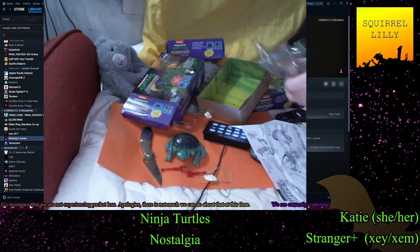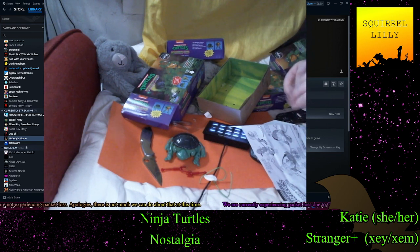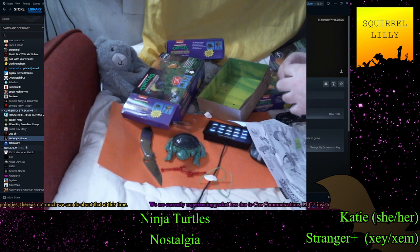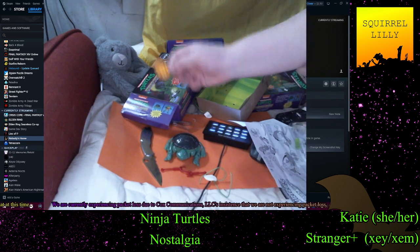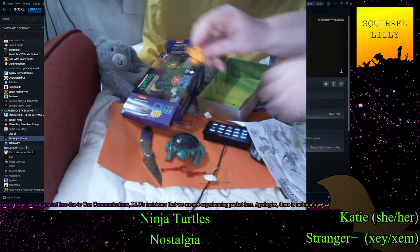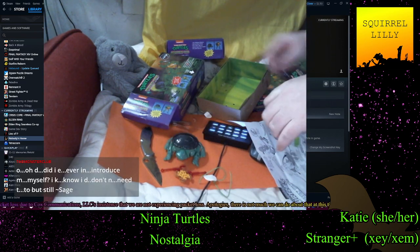That's cool. All right, so the first thing I'm noticing that's different about the accessories, most of this is spot on. You've got the sai that transform into forks. I believe this doesn't meet the standard level of quality of TMNT merchandise. It's definitely a budget release. Hi, Orchid. So we got a pizza here, and it mutates into a throwing star that's still a pizza. Oh, like Yuffie. Yuffie the pizza.